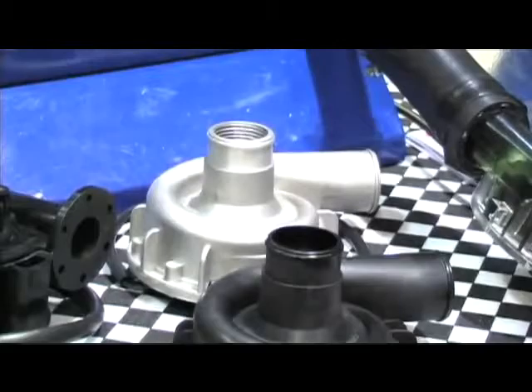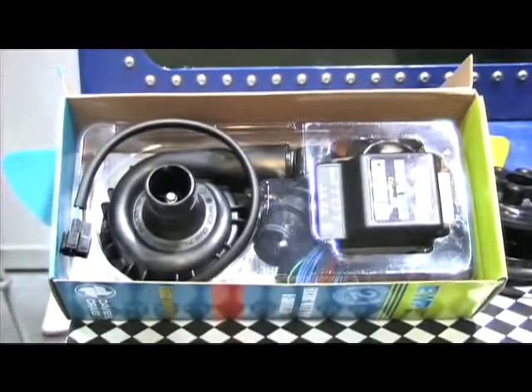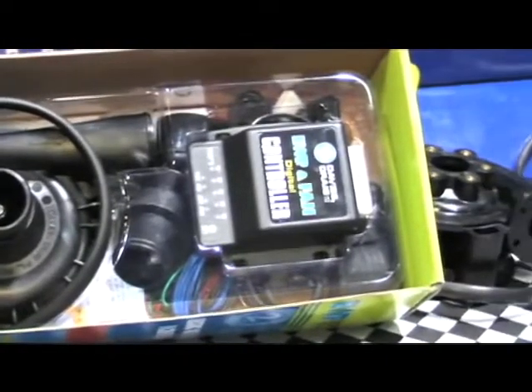I see you have the two different versions here. What are the differences? The aluminum one has the screw-on fittings, which of course is very important for some of the high-performance users. And we have the nylon 66 nylon glass, which of course is lightweight, and that's very useful for universal fitting to any engine, whether it's a performance engine or a road-going engine.